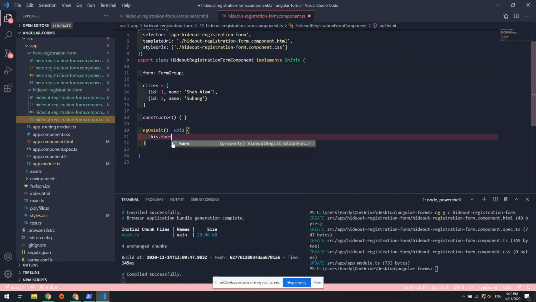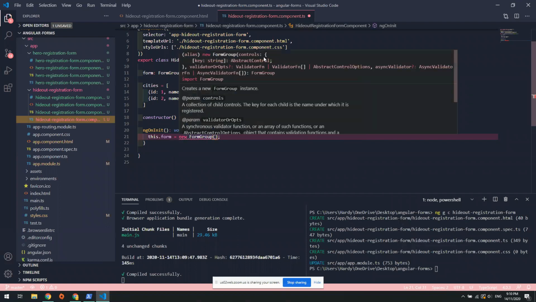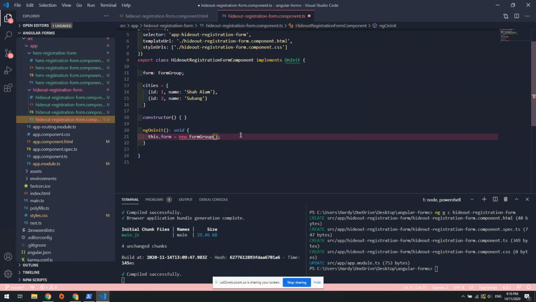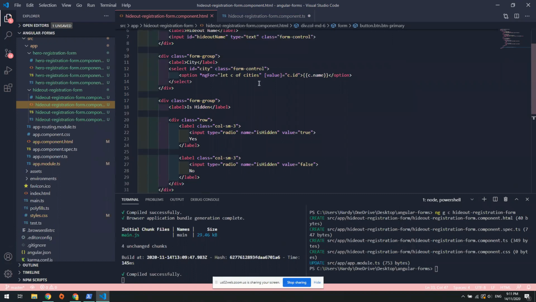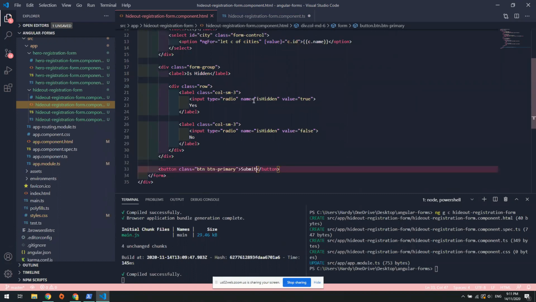This.form equals to new FormGroup, and FormGroup will take an object. So put something like this, and now we have a form group. And here we have an input here, drop-down list here, is hidden here.